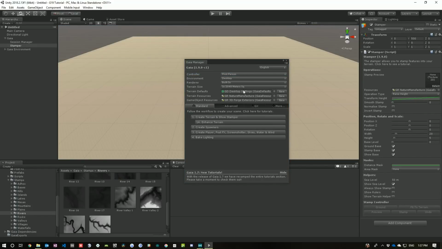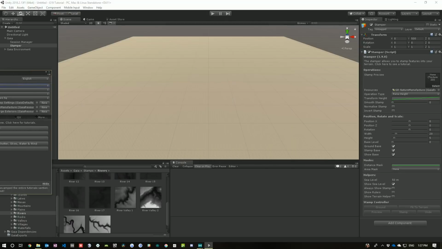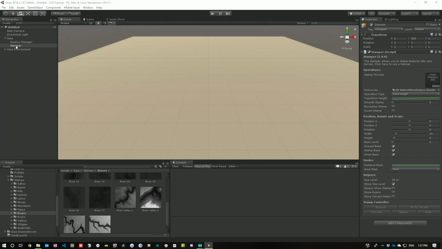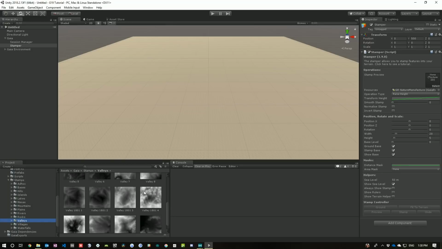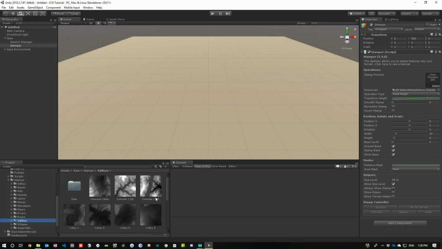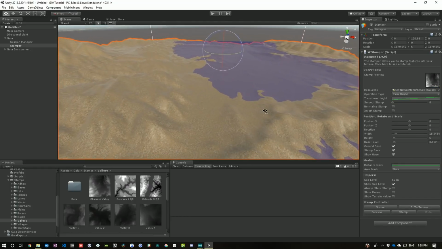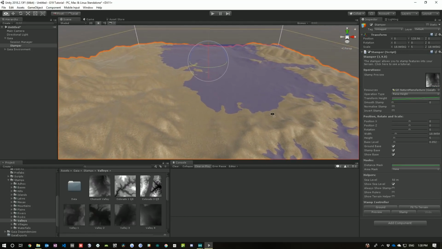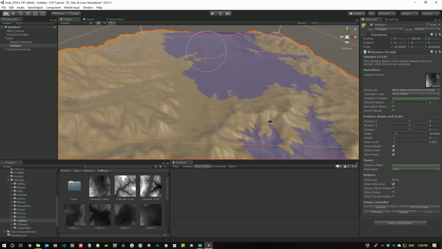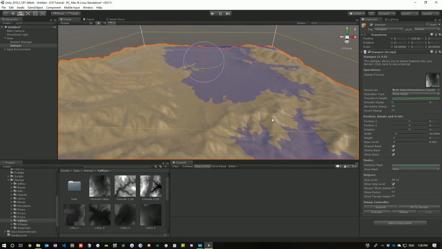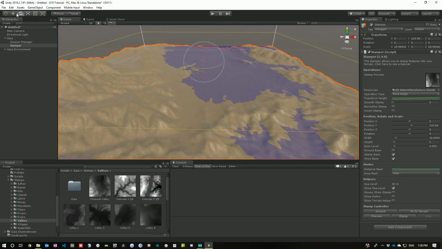What Gaia has done is it's taken these settings and used them to set up our terrain for us. So let's do the first part of the process, which is stamping our terrain. So let's look at our valleys. Got some nice valleys here. Quite like Chumash. So let's drag that onto our stamper. What Gaia's done is create a preview mesh. You can see where water is. Got some mountains over there. So let's uncheck ground base because that allows us to move the stamp and lift it up.